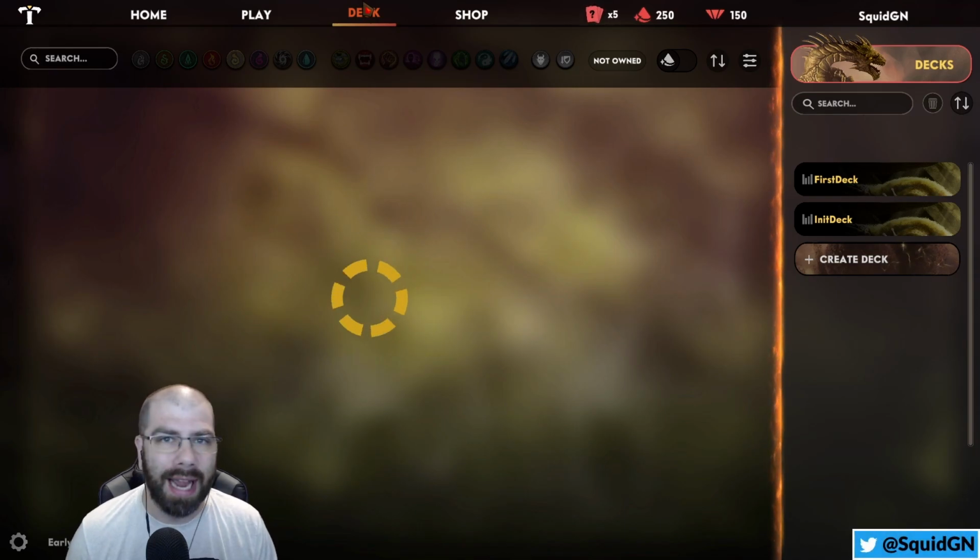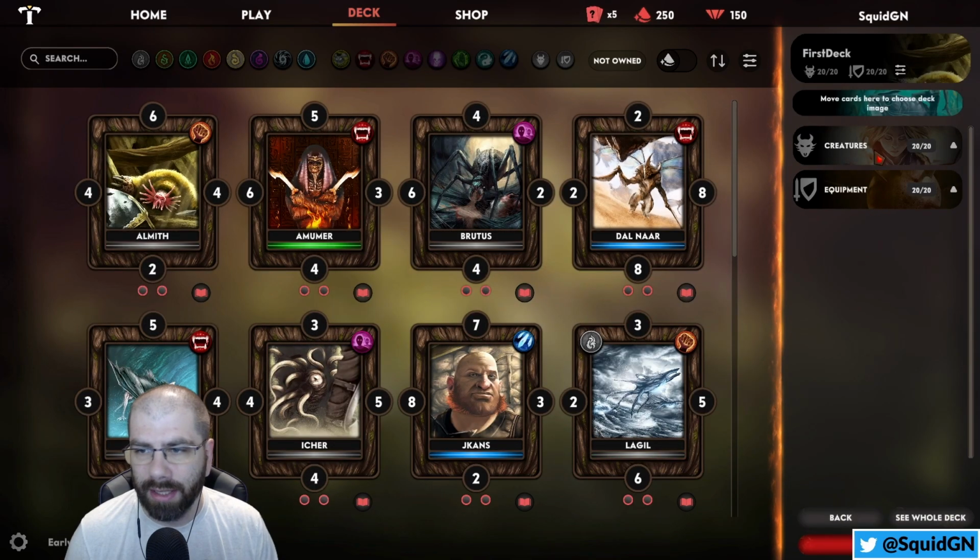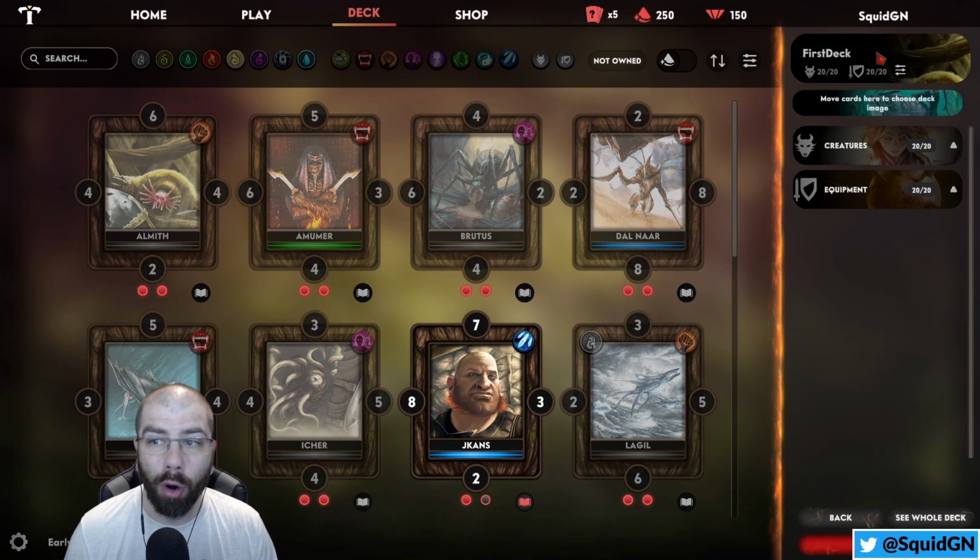The next tab we have is your deck, and this is where you're going to be able to build your decks, edit your decks, and see all the cards that are available. So, for instance, here's one of the decks that they made for me, just called First Deck, and you can see the different cards that are there.